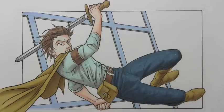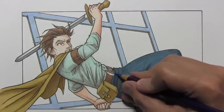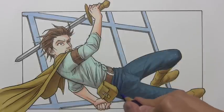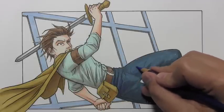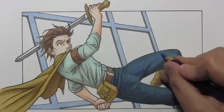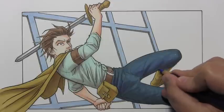So for right now, I'm going to start darkening in the area of the pants, and I found this time it is a standard Prismacolor, a softer lead. There is this very thin division of the Prismacolor line of colored pencils, and those are much harder. The lead is much harder. The standard is pretty soft, so it's easy to get the color to go down on the page, and the trade-off is that they're not quite as precise, and they dull down quite a bit.